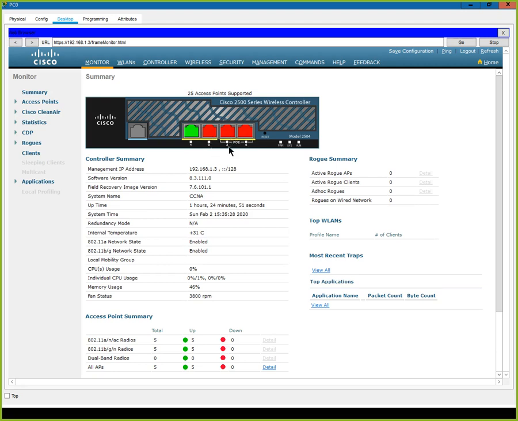3 and 4 says PoE, Power over Ethernet, which means that we could put this thing in locations that we might need, or it could be used to power other things, those sorts of things. But this is a Power over Ethernet ports. 1 and 2 are not, and those are the ones that I am using here.